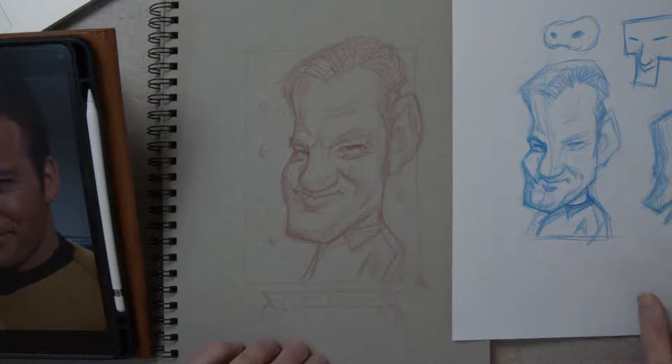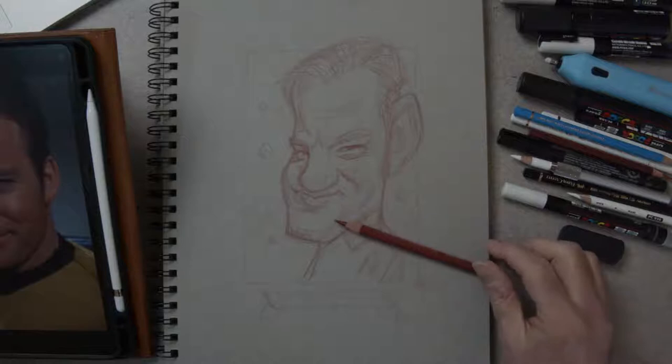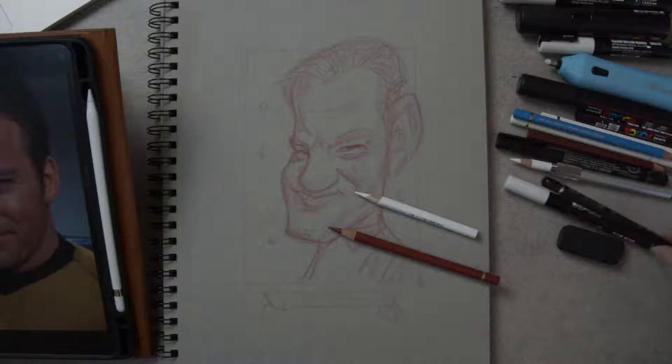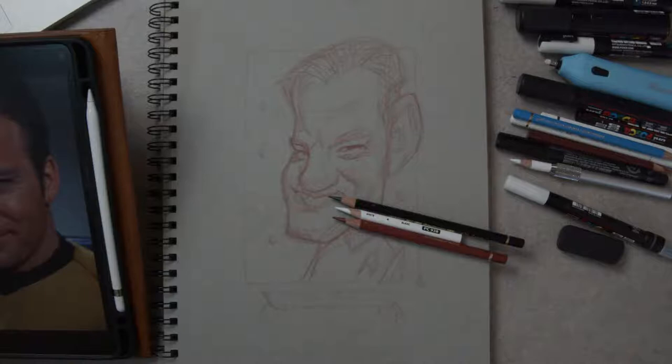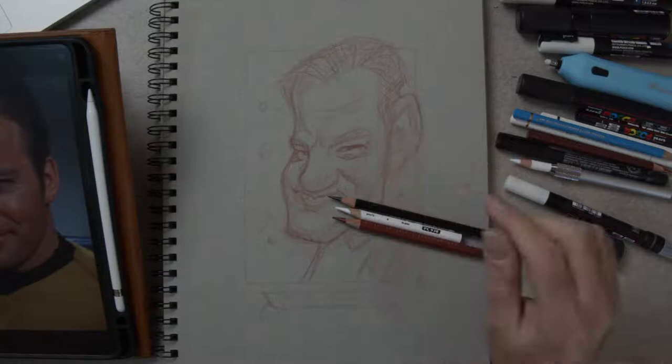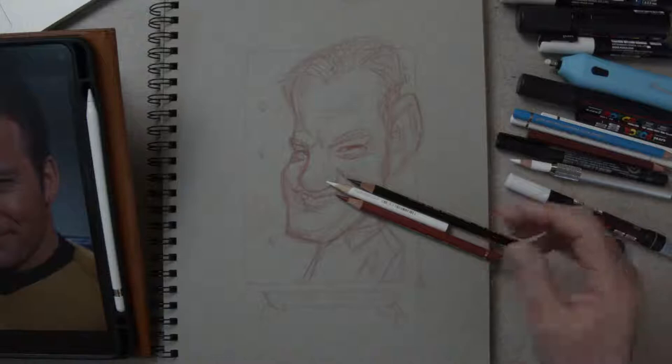So why are we doing drawings on toned paper? The reason is because I like it. No, the reason is because this method of drawing, and it's still drawing, is employing pretty much seven elements of art. So you've got line and shape and, what else? Tone and texture and space and color also with the brown pencil. So it sort of alludes to a flesh and blood toning of color tinging, right?